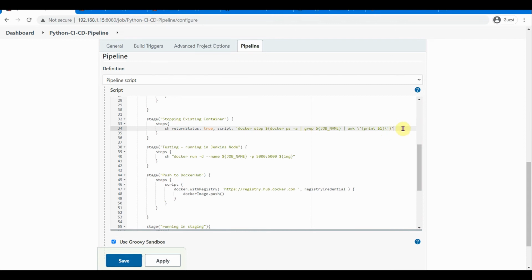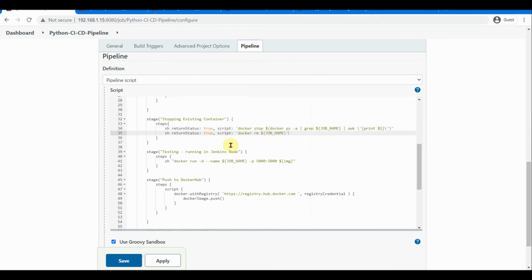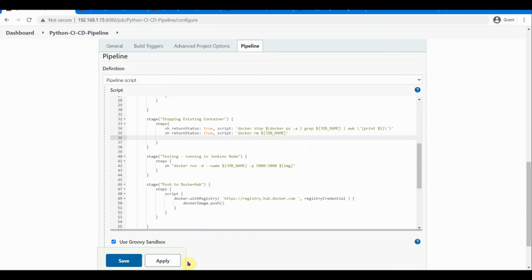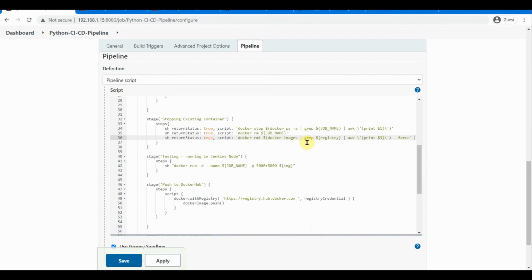And then the next command would be to remove this container from Docker, and then the third command would be to clear all the images from this Jenkins server so that it does not keep on pulling the same image every time I run this job. It should not fill up my machine. So I'm trying to clear all the images in this machine from this registry. I'm using the force option with this command.